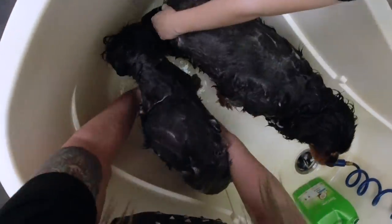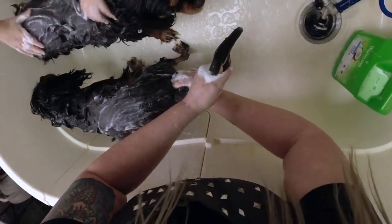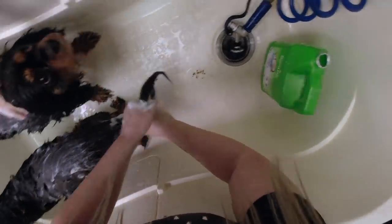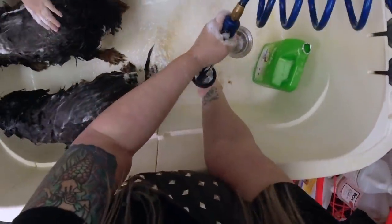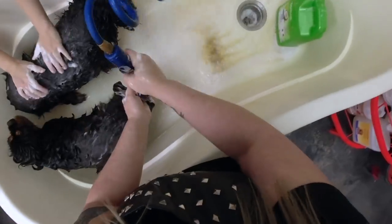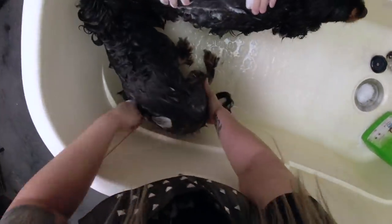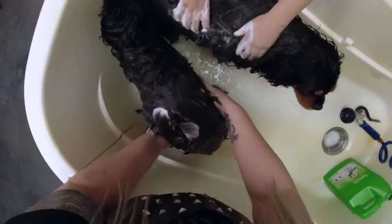He's big. He's got a whole bunch of what's called butt hair. Yeah, his butt feathers. Ooh, grody. Don't look if you don't like it. Part of being a dog groomer, sister. I gotta do his butt too here in a second. Okay, can you do that? Yeah, I'm not gonna make you do that. I don't know how to do it.